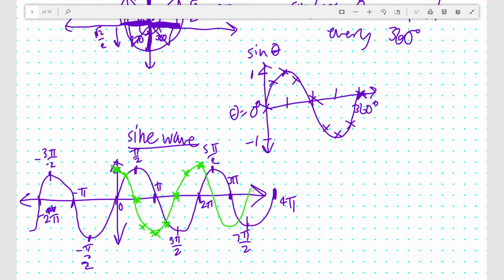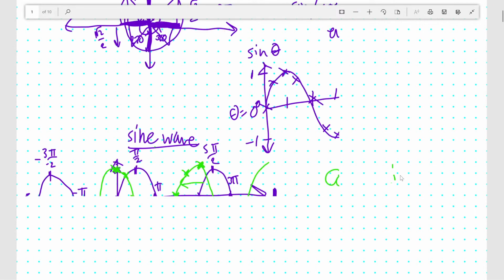So I'm just going to keep drawing it here. And through this is actually something that shows you that the cosine wave is a transformation of the sine wave. Say that all of the x values have been moved to the left by pi over 2 radians, or 90 degrees. You can also find the principle that, well, first let's extend this a bit here. You can find the principle that cosine theta is sine theta minus 90.